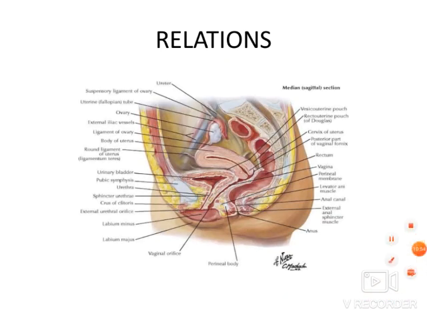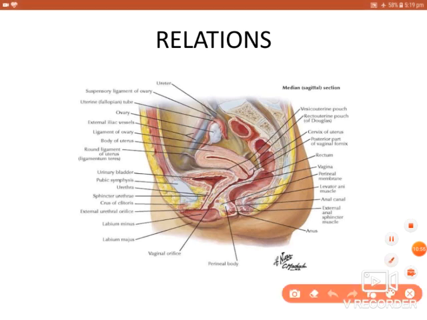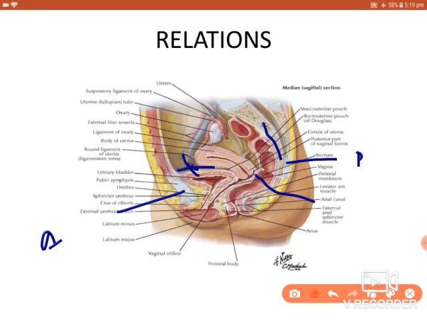Then in females, this is the anterior aspect, female pelvis. This is the posterior. You can see the sacrum, coccyx, rectum there. See the urinary bladder. This is the superior surface. The superior surface relates to the coils of the intestine. Then the sigmoid colon there. Then you can also see the uterus, the body of the uterus, towards the superior surface.